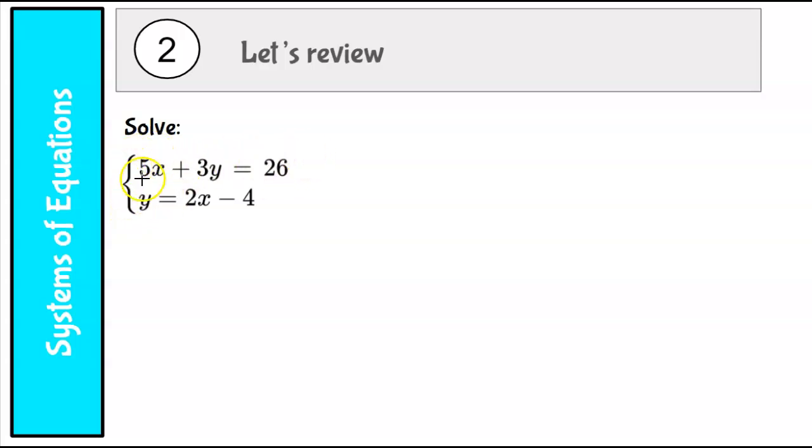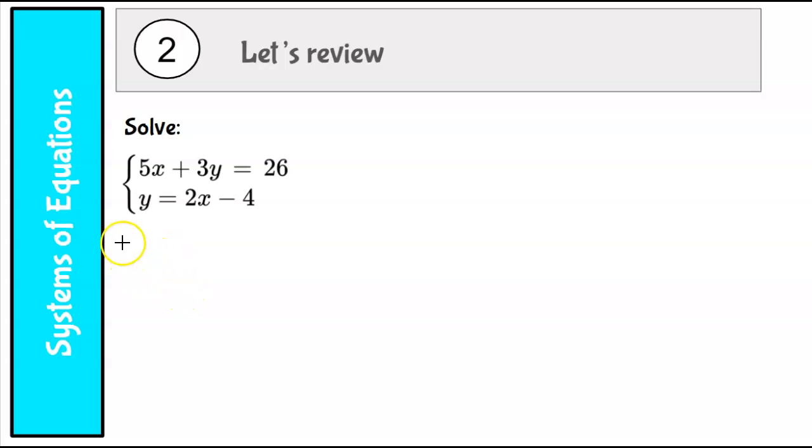I could, in theory, put this one in slope-intercept form because this one is in slope-intercept form, and then I could graph it. But just kind of looking ahead, I'm going to have a 26 divided by 3, which is going to make my y-intercept a fraction, and that's not great for graphing. I could also move this 2x over to the other side so it would be in standard form and see if it looks good for elimination, but I can tell you that it doesn't.